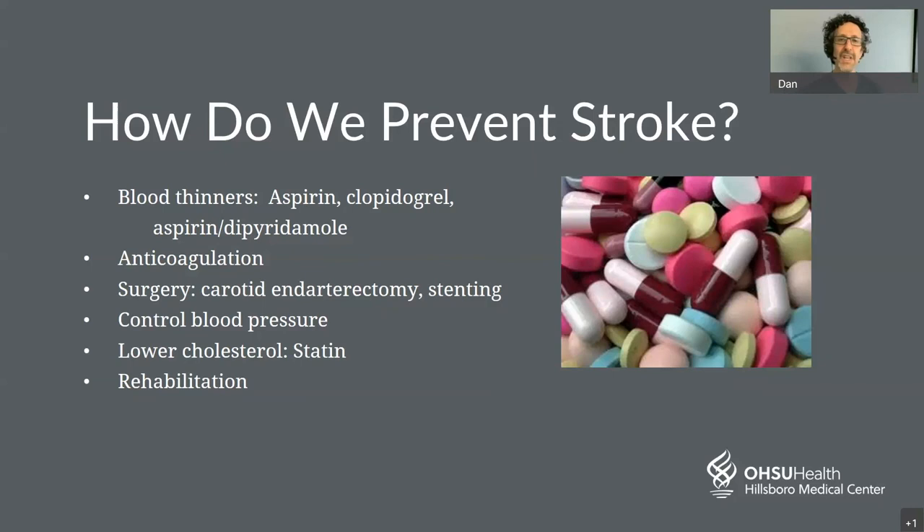It's critical to control your blood pressure — initially it may be quite high, but over the few days in the hospital we'll bring it down. When out of the hospital, we generally want you to follow up with your primary care doctor, cardiologist, or whoever manages your blood pressure to get it to a normal range. We will very often add a statin or high cholesterol medication if your LDL is elevated — sometimes setting a goal LDL below 100 or even as low as 70. Rehabilitation assessment is also a final key step.